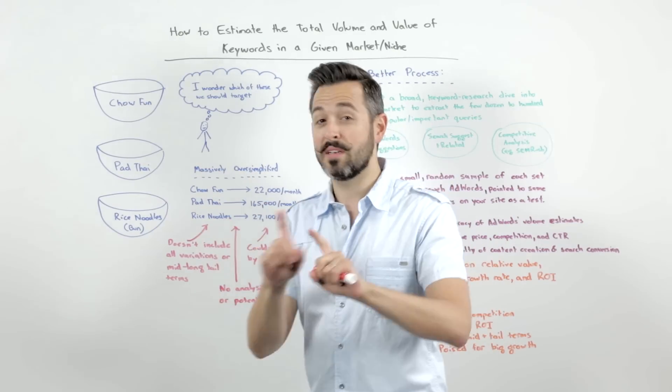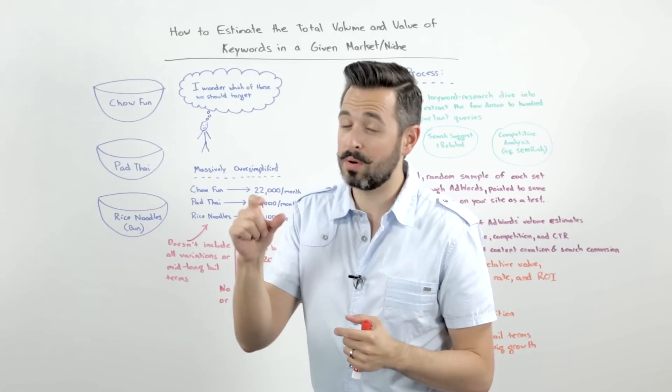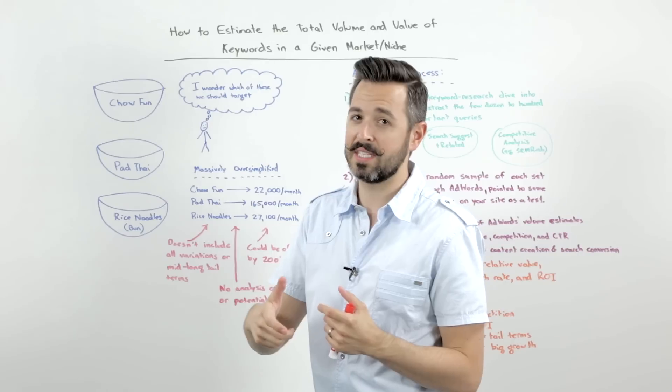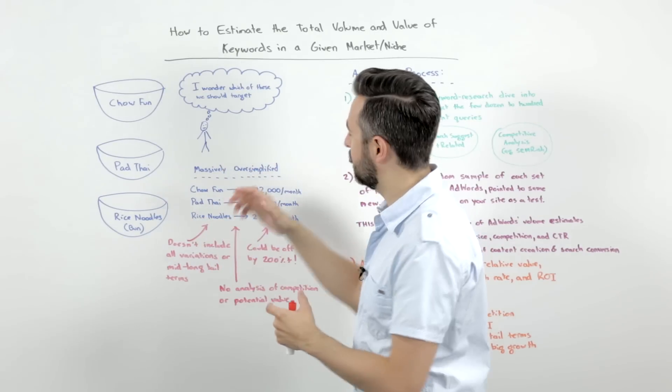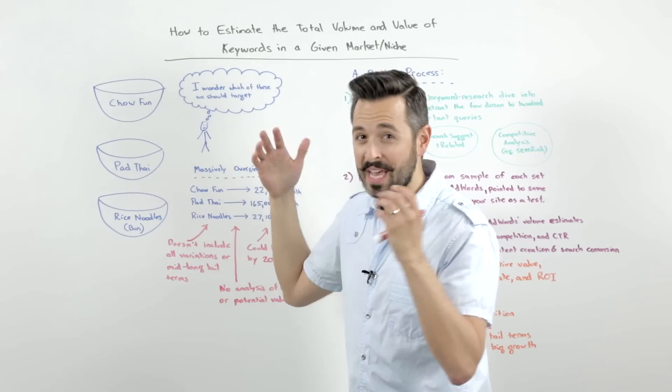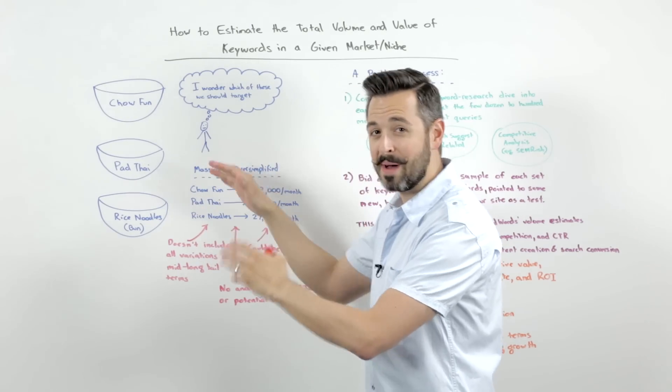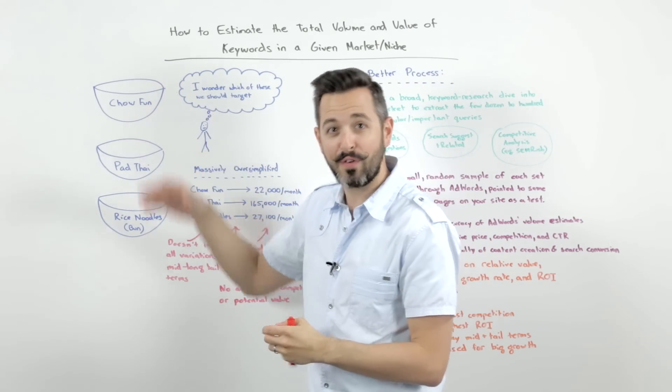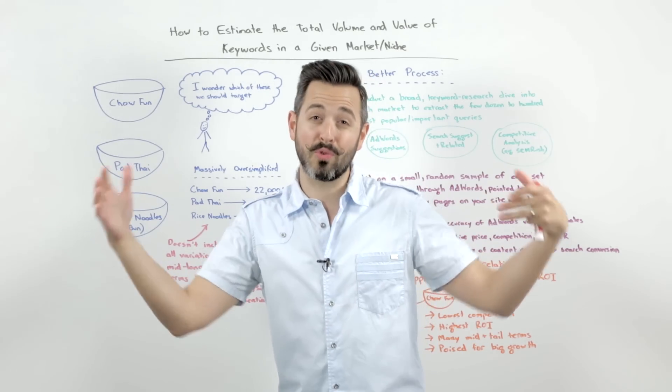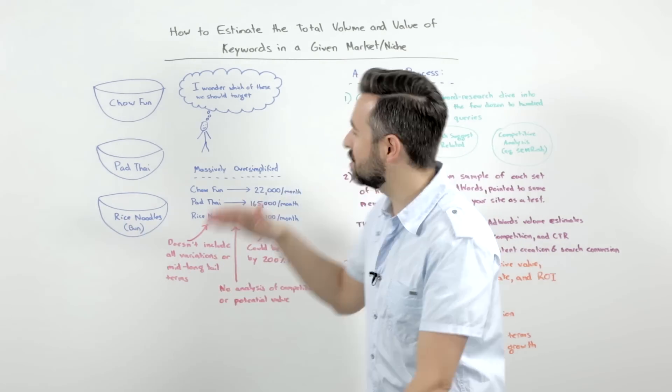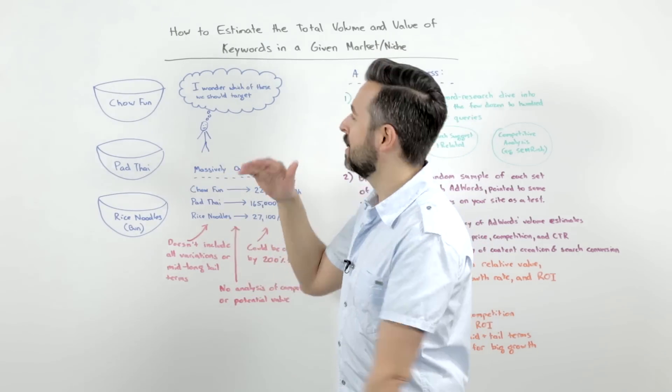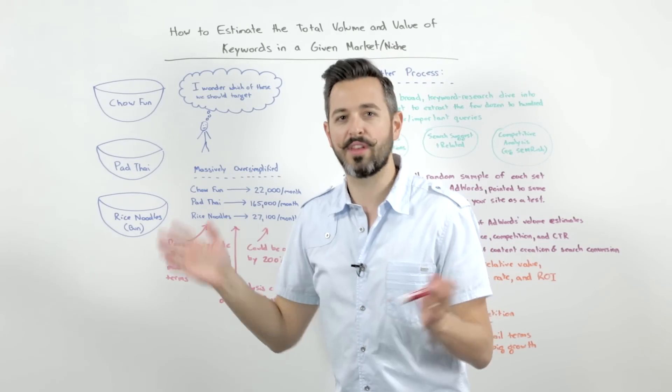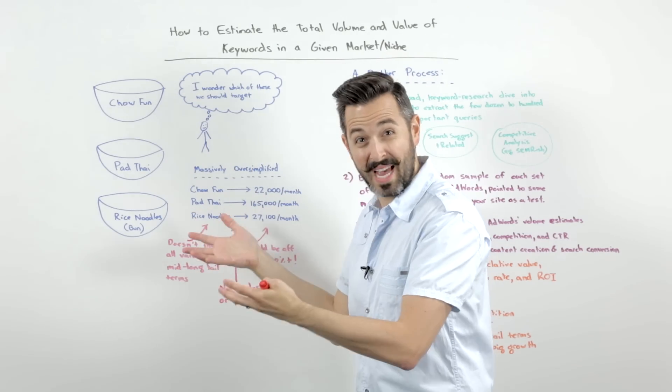Which one of these should I do? And side note, this is getting more and more important as Google is moving to these topic modeling and site specific topic authority models. So if Google starts to identify my site as being an authority on chow fun, I can expect to rank for all sorts of awesome stuff around it versus if I just kind of dive in and out and have one-offs of chow fun and 50 different other kinds of noodles. So this gets really important.